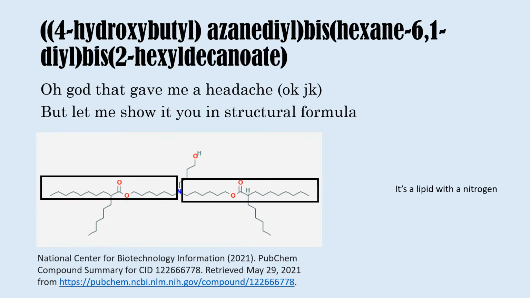So the 2-hexaldecanoate is basically what you see here. It's like an ester between a hexane and a decanoate. You know what I mean, the parts are made of 6 carbons and 10 carbons respectively. It's an ester that comes from an alcohol and an acid. So that's the whole thing. Pretty much the whole thing.